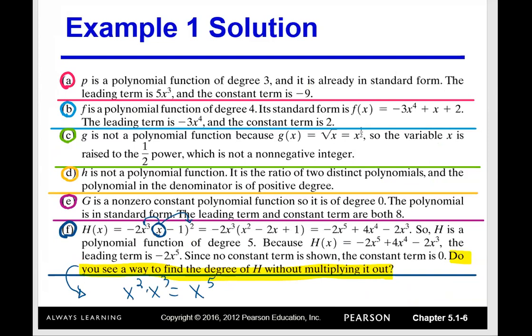So I kind of did it without doing all the work, because I know if I take x minus 1 times x minus 1, first times first, that's x squared. That would be my highest exponent in that polynomial. And then I'd have to distribute the x cubed, so I'd get an x to the 5th without actually having to do all of this and then all of that. So sometimes you can just look at it and think about what would happen. And there you go.